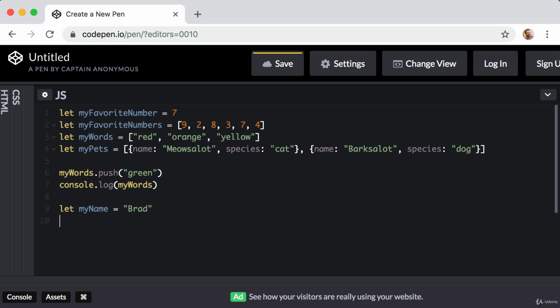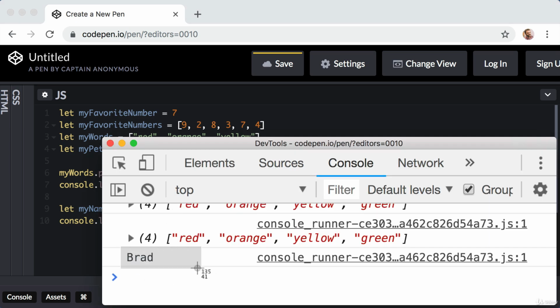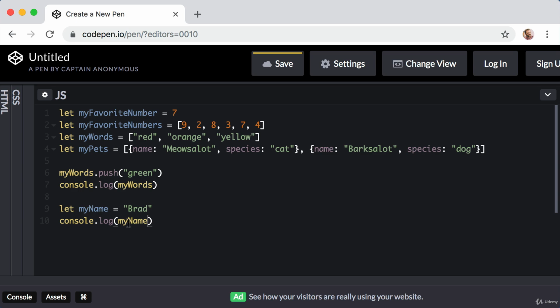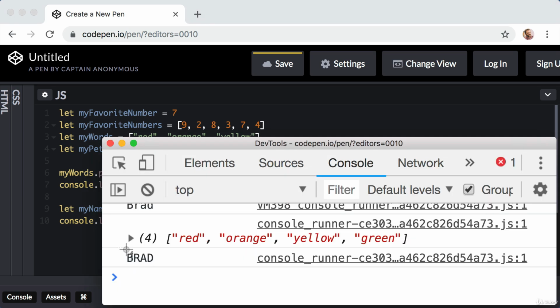So for example, try this out with me. We could say console.log and log out our myName variable. In the console, there you can see it. However, if we wanted all of the letters in our name to be capitalized, check this out. Instead of just myName, we can say myName dot toUpperCase. So strings of text have access to a method or ability named toUpperCase. And then we just include parentheses to run or call that method. And if I check the console, there we see our name in all capital letters.